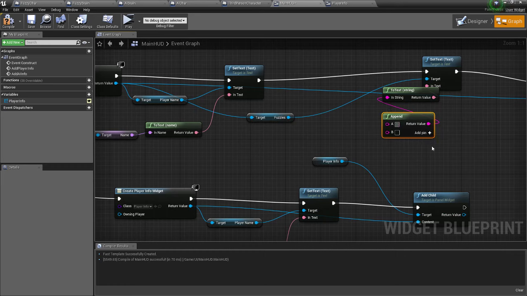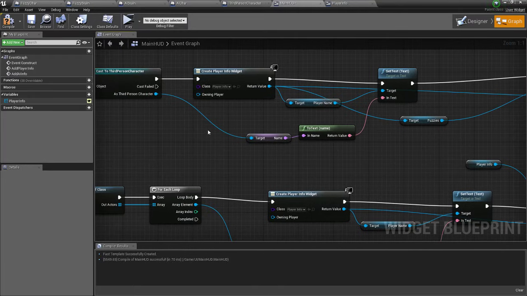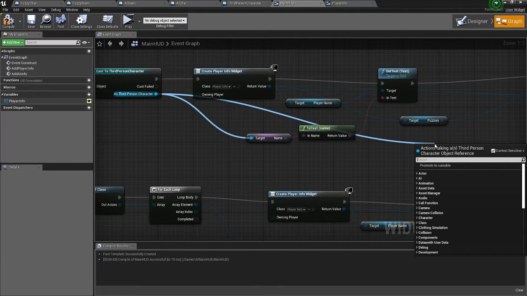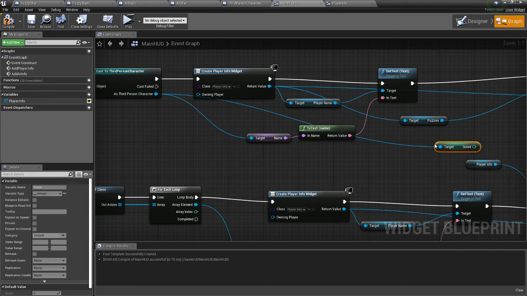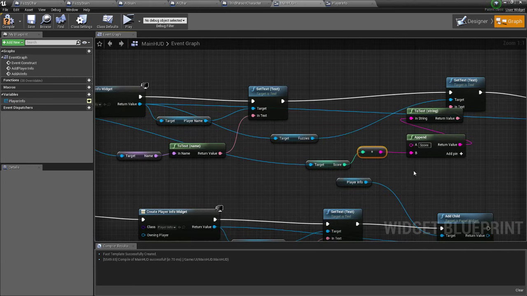In here I want to type in score and space, and then we're going to get score and plug that in.